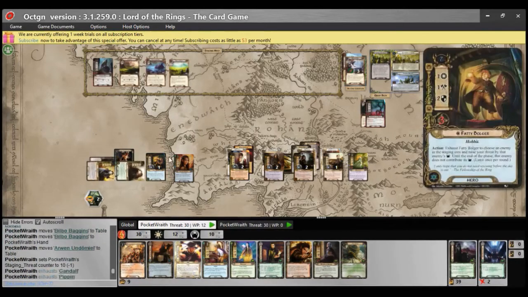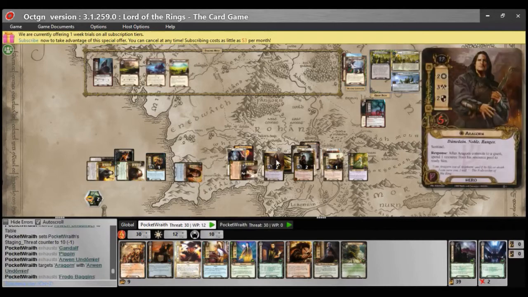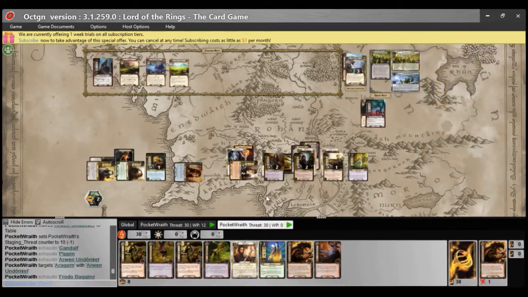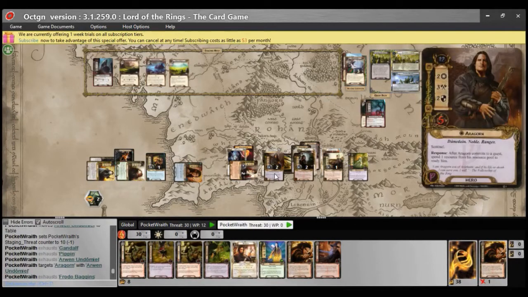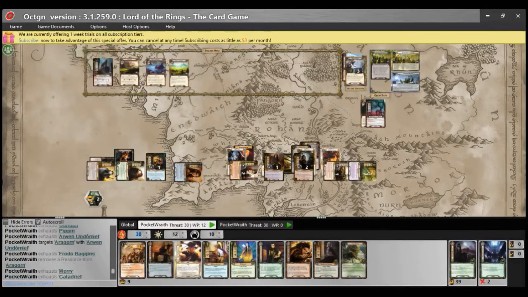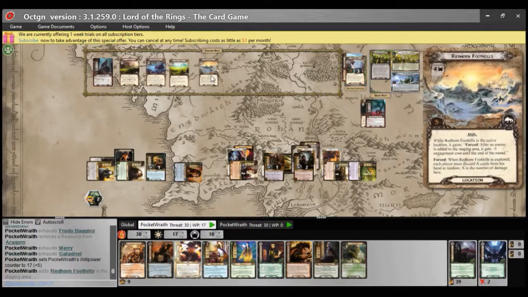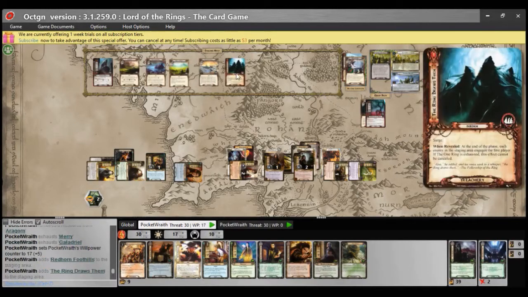So let's quest for 3, 5, 7, 10, 12, 14, 17, and we reveal Redhorn Foothills, and the ring draws them. I think this is okay. At the end of the phase, each enemy in the staging area engages the first player, and it surges.